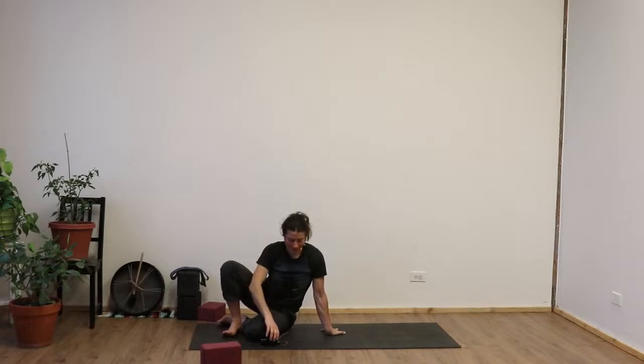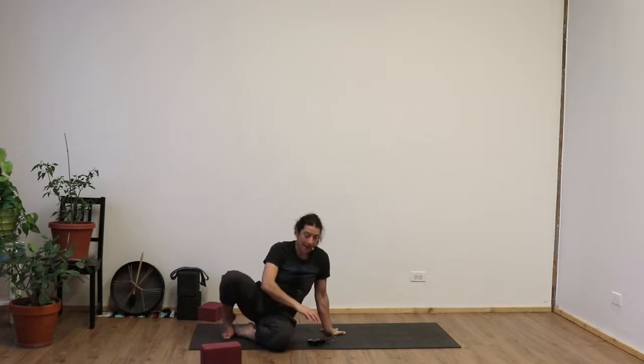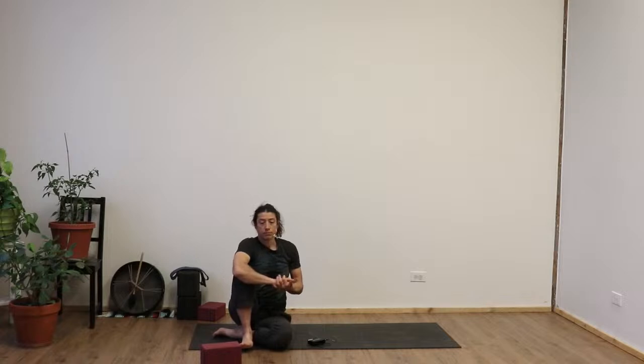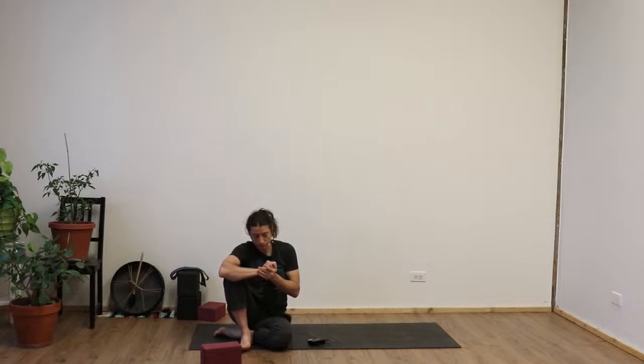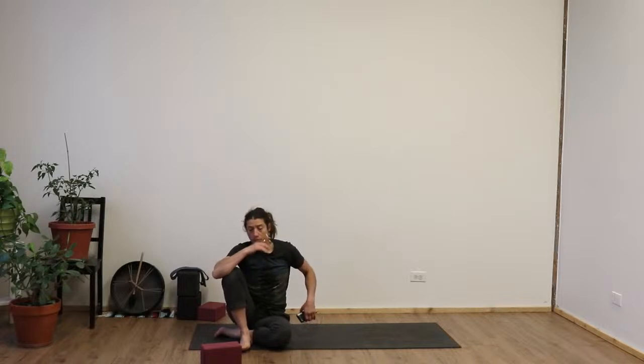Inhaling, bring the legs together. And exhaling, set the head down, set the feet down. When you turn to a side, we'll press and do a little dolphin.